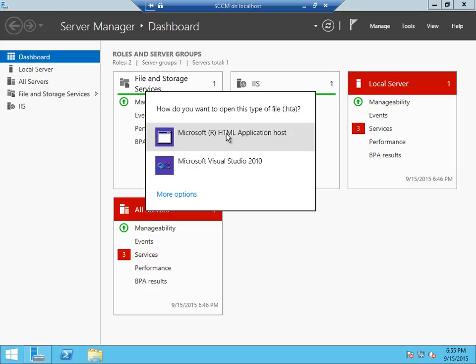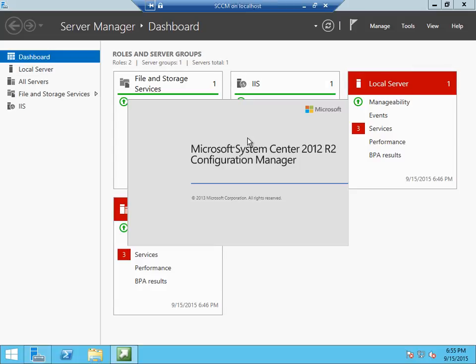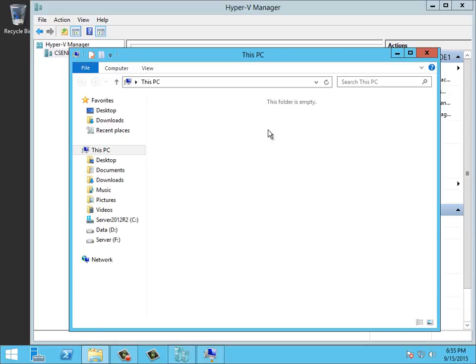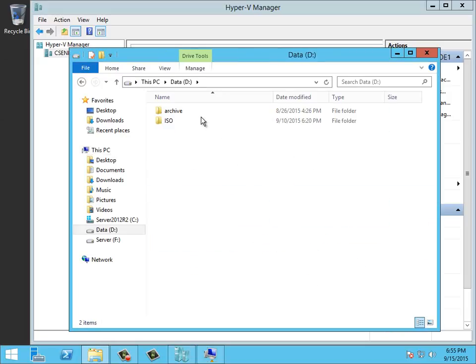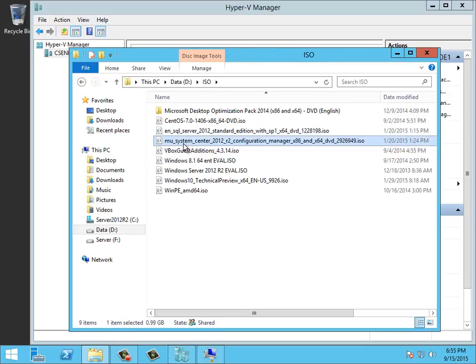Guys, what's the name of the ISO you added? Which one did you click? The top one. This one. System Center Config Manager.